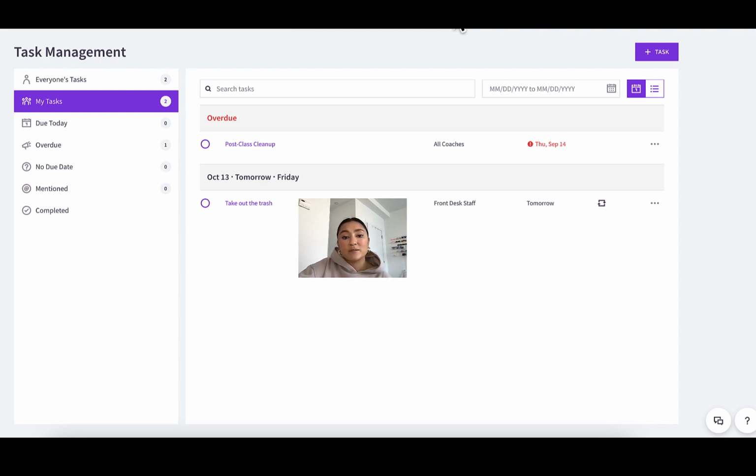And lastly, with push notifications that I just mentioned, this lets your employees know when you create a task for them and also just holds them accountable. So those timely reminders and notifications really ensure that tasks don't slip through the cracks and truly fosters a culture of responsibility and reliability among your staff. So we highly recommend turning these on because, for example, for the trash, it could just be piling up, who knows, because although a formal process was created for this, it can easily fall through the cracks and have staff miss out on knowing it needs to be done. And those are some of the benefits.